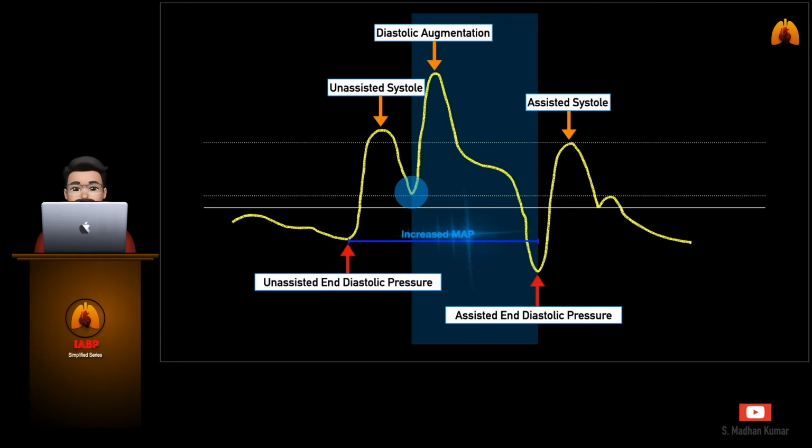When assessing the arterial waveform, the hallmarks of optimal timing include the following measures: a sharp V at the dicrotic notch followed by the increase in the diastolic pressure. Diastolic augmentation is ideally more than the systolic pressure. Reduced aortic end diastolic pressure, which is referred to as assisted end diastolic pressure, results in reduced subsequent systolic pressure, which is referred to as assisted systole. This increases the mean arterial pressure. The shaded area is the balloon augmentation.